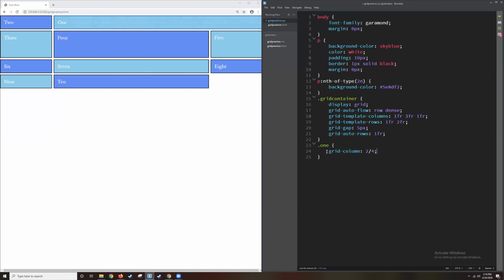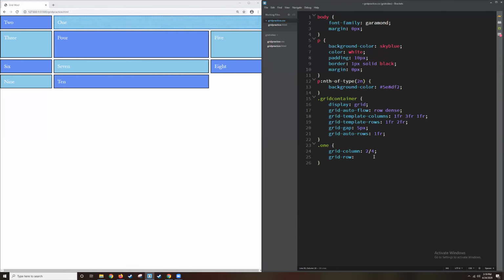So with the grid column property, we also have the grid row property. It does something very similar. So you can imagine that when we set display grid, the browser will add grid row lines. So if you follow my mouse cursor, grid row line 1 is right here, goes across the page. Grid row line 2 is in this little gutter here. Grid row line 3, grid row line 4, and grid row line 5 right here.